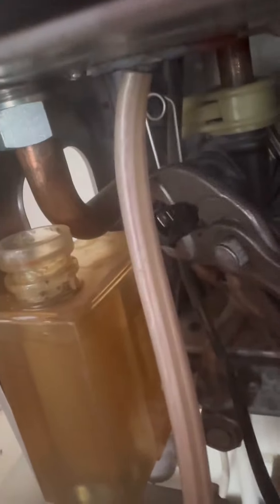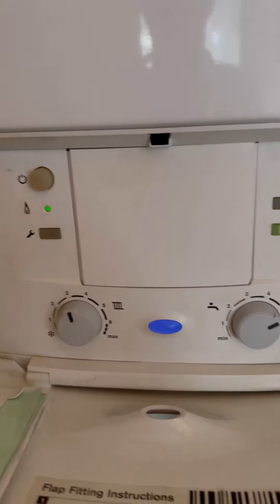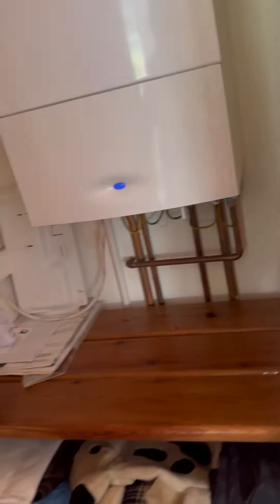Green light means go - it means that was a sensor that was faulty. Turn the cold off underneath, use some grips to pop the pin out, and also use the grips to pop the sensor out. That's seen better days. Plenty of lube on the new one and just pop it in. Don't forget to pop that clip down or you'll get wet. Reconnect the hose, turn the cold water back on. That's all good to go - another one up and running. Happy days.